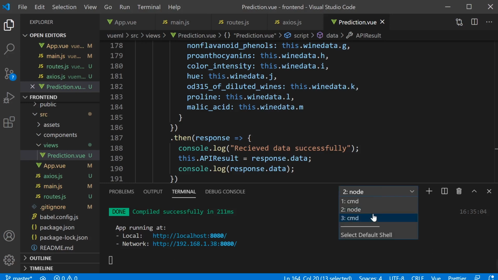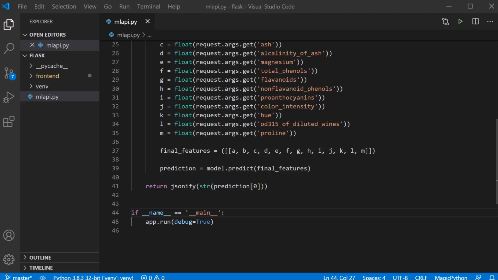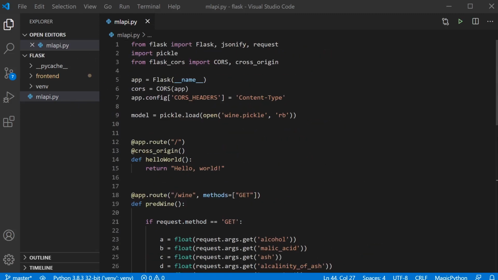Now I'm just going to flick across to Flask. So this is our Flask package. So let's just run Flask. Okay, so that was getting a little bit confusing. I've opened up a new window. This is where our Flask application resides.